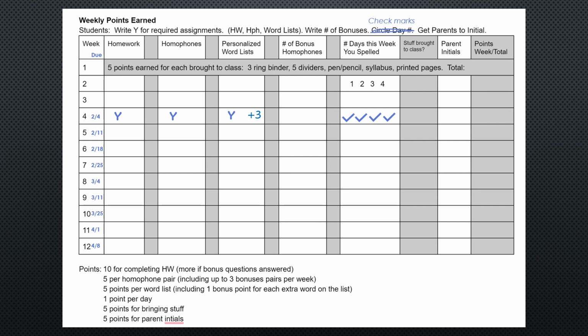You're responsible for the white squares, except for the last one, that is for your parents. So once you have documented that you did all your homework, take it to your parents and ask mom or dad to initial it for you. Have them double check that you did the right list, the list that was assigned for the week, that you've done everything you're supposed to, and then have them initial it. All right, and then the gray sections are for my helper and I to write down how many points it's worth and keep track of your points so you can get prizes later in the semester.